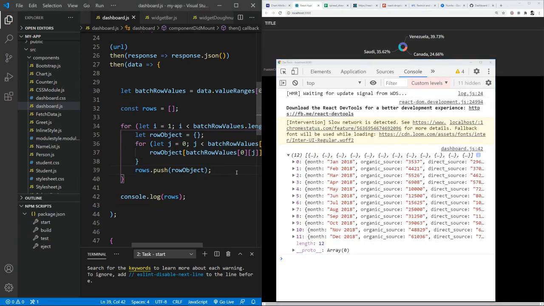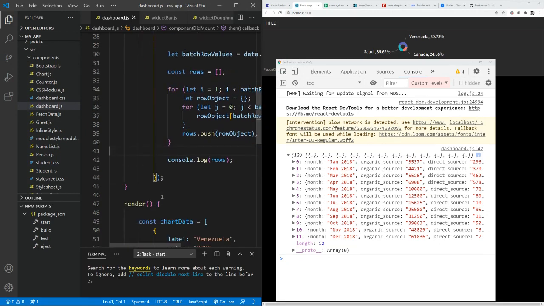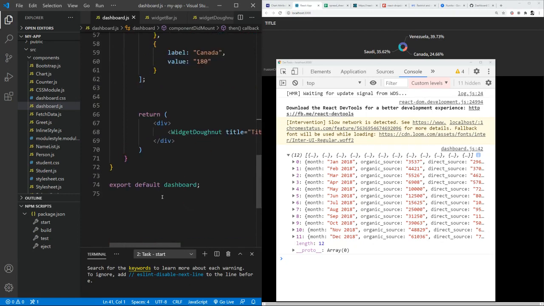So now the next step is that, okay, we have this data. Now, if you remember, we wanted to do something like this, that when we click January 2018, we just get the row of data of that particular one. So to do that, we obviously will need some sort of a drop down or some sort of a way that we can actually click and change the values. So let's just do that.